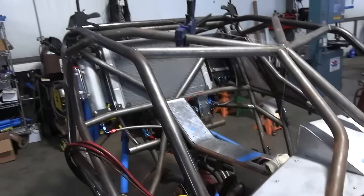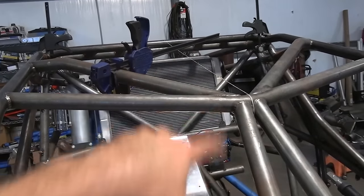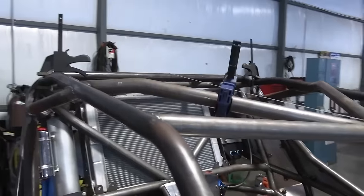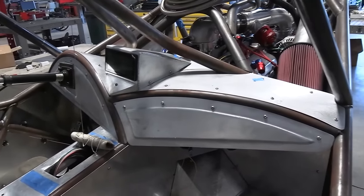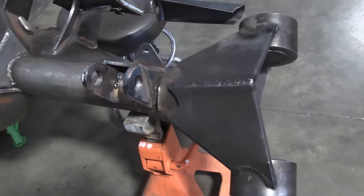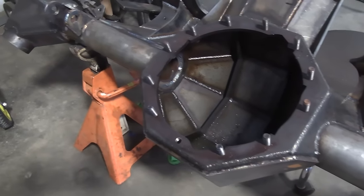It's kind of cool seeing this thing come together because it's got a really cool look to it. The roof, you can see where we started to get everything situated, where we're gonna lay out the tubes and stuff on the roof. That's gonna be pretty cool. And the interior, we've talked about it before, but that is slick as it can be. Day two of the teardown. A couple more days and this thing will be ready for powder coat.